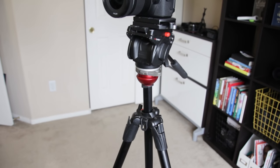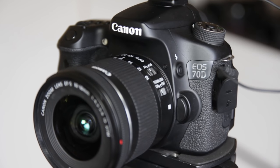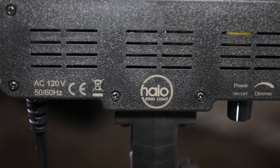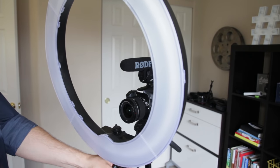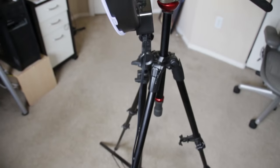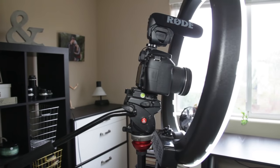The result will be clean pro audio with no noise. This setup is solid and you could create some amazing videos if you stopped here. But let's add some lighting to make things pop. I like to use a halo ring light because it's easy to set up, perfect for shooting during the day or at night, and it creates a cool look for YouTube videos. I just set it in front of the camera, turn it on, and I'm ready to go.